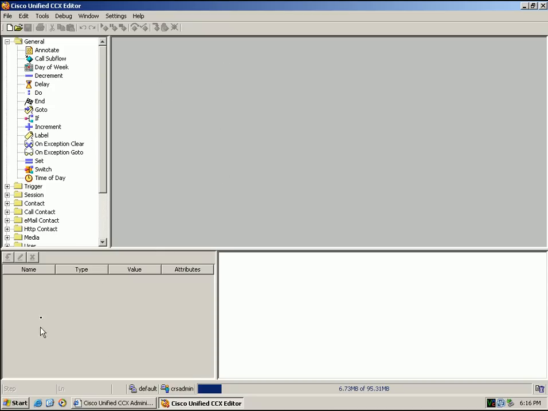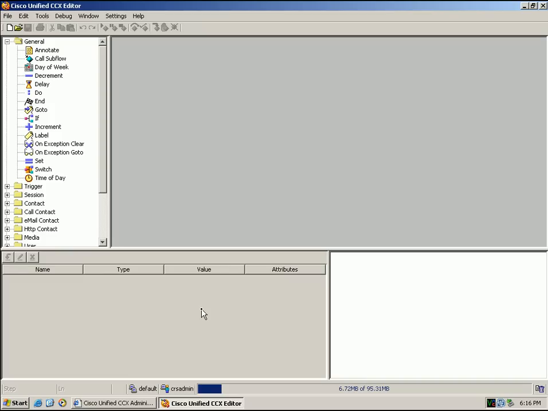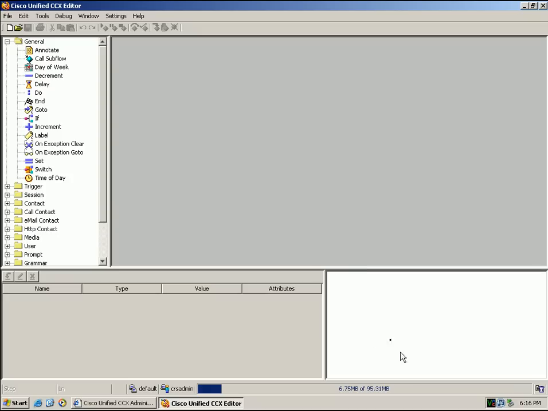Down here in the bottom left is the variables window. I'll show you what that is in a second, but it's essentially where we create variables that our script will use. Over on the right, we have the messages window, where we can run debugs on our script. When we go to validate our scripts, which is a very important thing, the validate window will tell us if we have any errors or any logic that won't work.